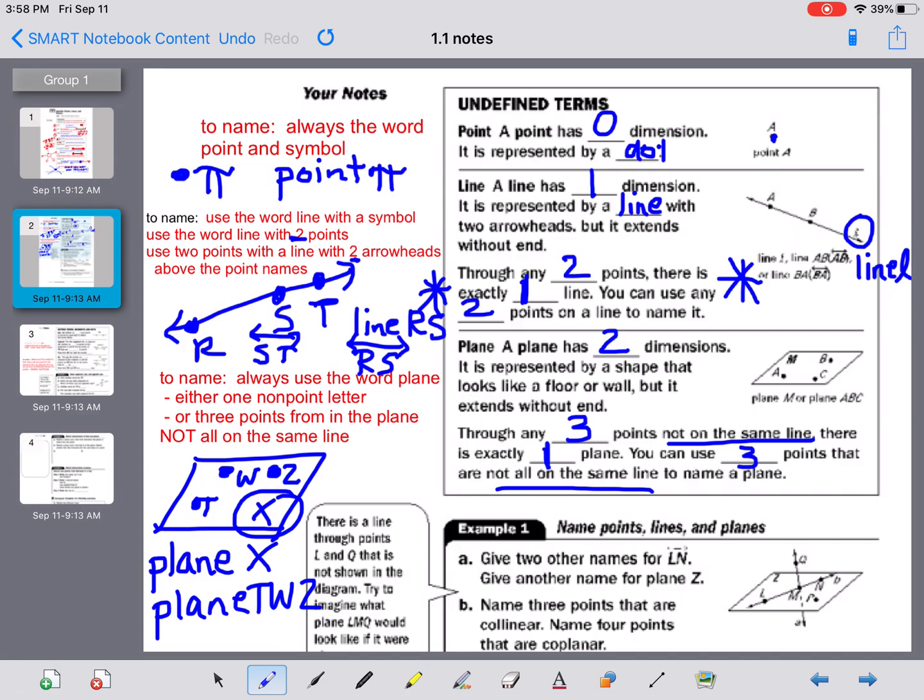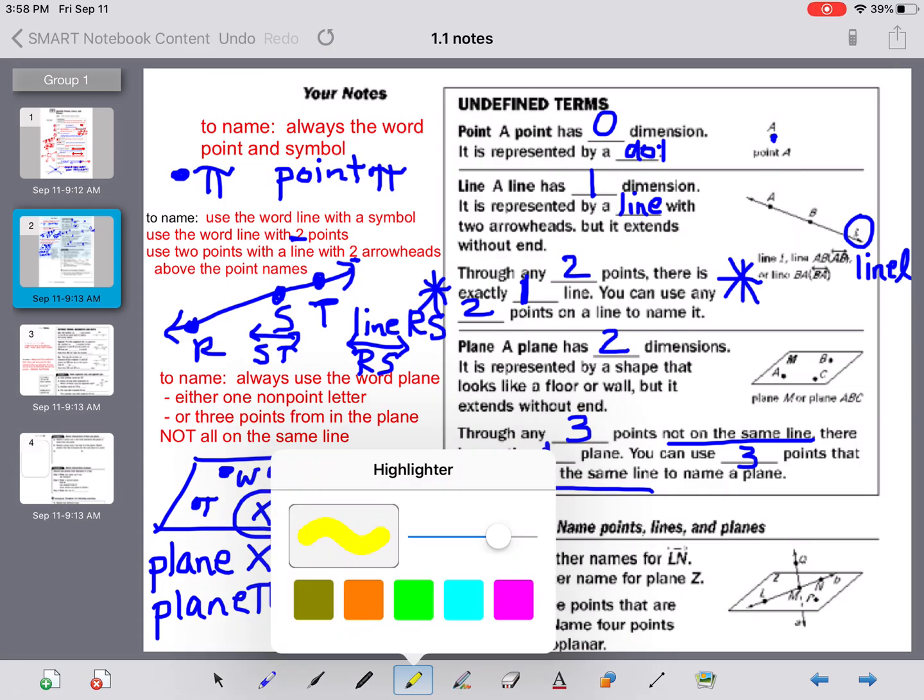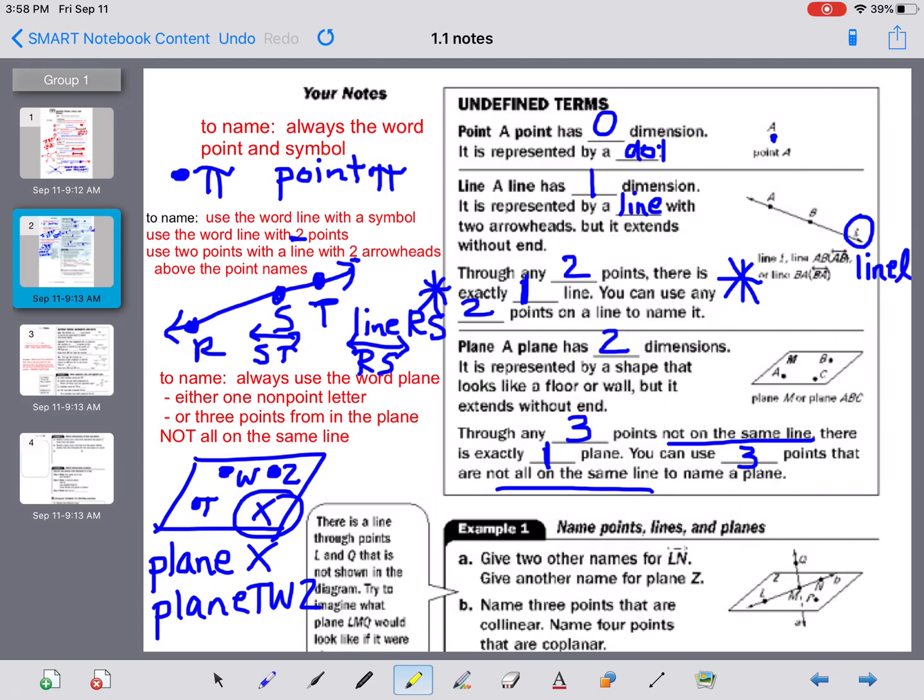Okay. Now, there's something I need to tell you because some kids get confused on this. You have to use 3 points and only 3 points, and they cannot be in the same line, okay? So, careful here. T and W. Can I draw a line between T and W? Yes. So, I have 2 points right now that are on the same line. But as soon as I add Z, Z is completely off from the other 2. Now I have 3 points not on the same line. 2 of them will always be on the same line. So don't worry if 2 of them come from the same line. The third one needs to be off that line. And as long as the third one's off that line, it defines a plane. Okay?